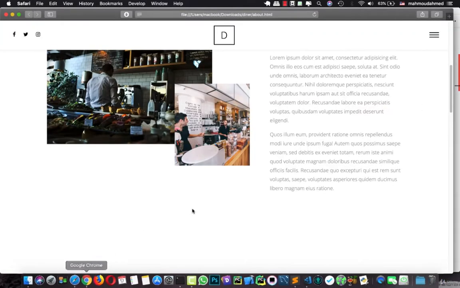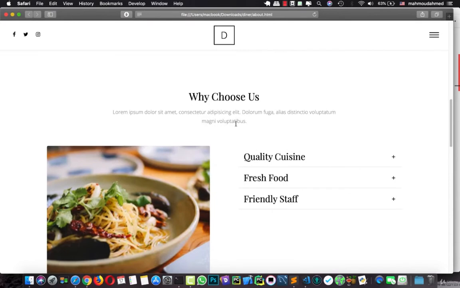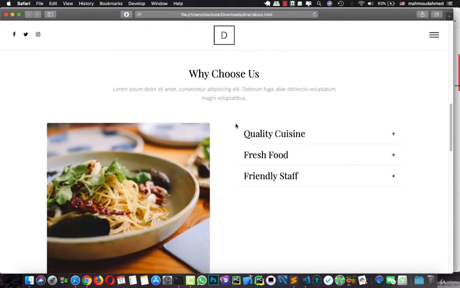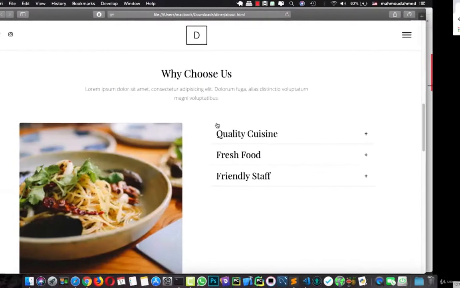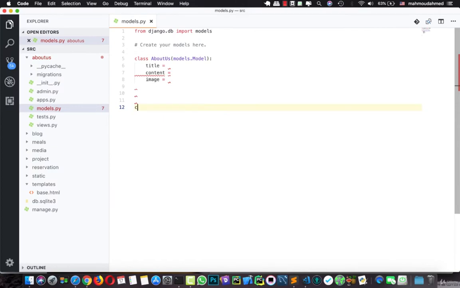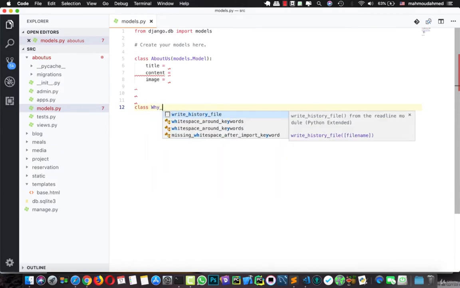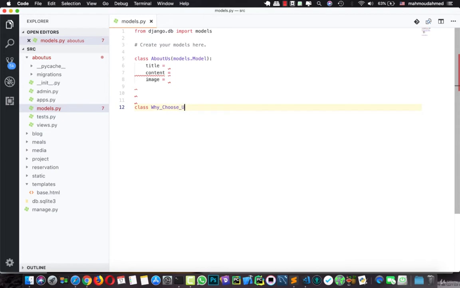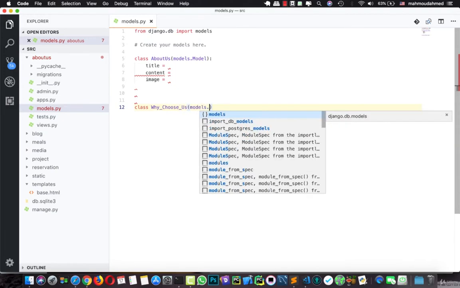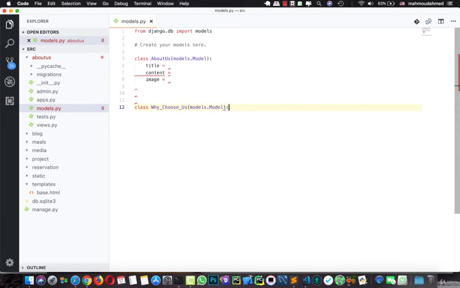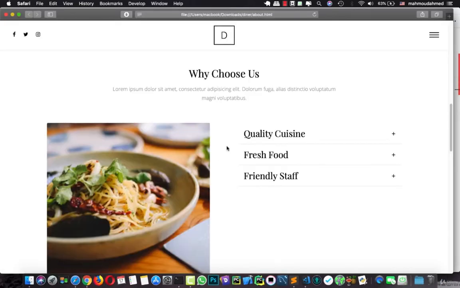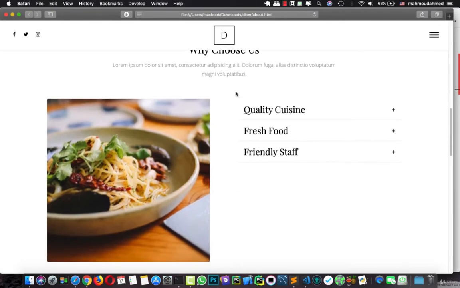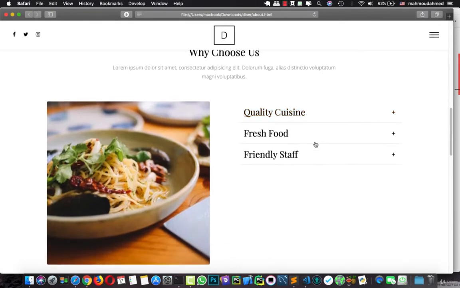Now we need to create another model for what chooses us. Let's create this. Class WhyChooseUs model. So we have, let's see, a title and a content.